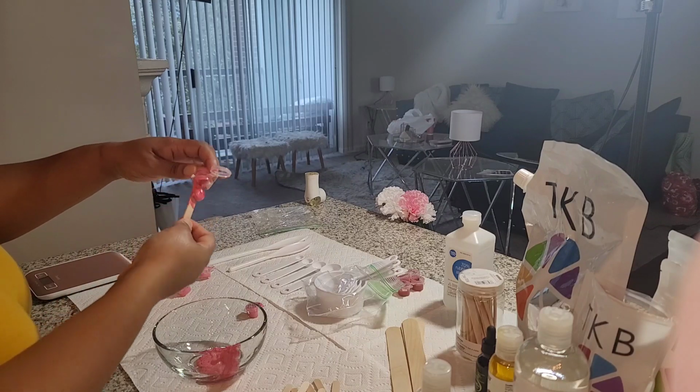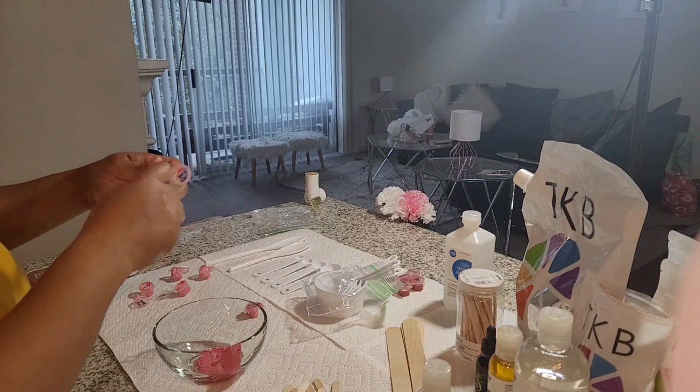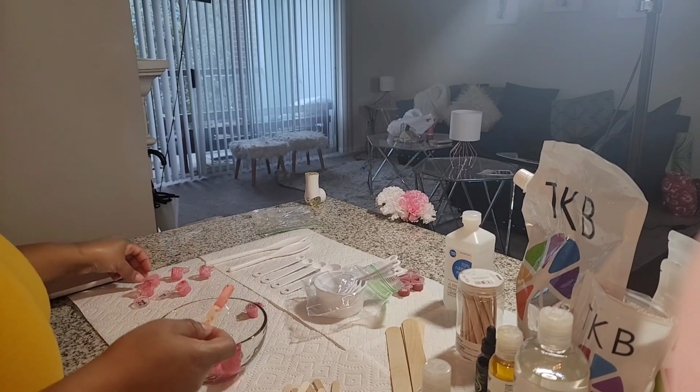So just putting everything in the bowl so that I can mix everything up together, and I'm going to show you guys the bowl too when I put all the samples in there.